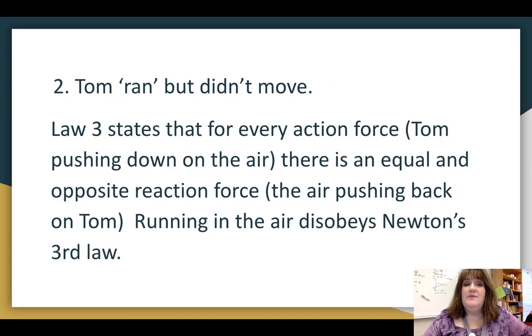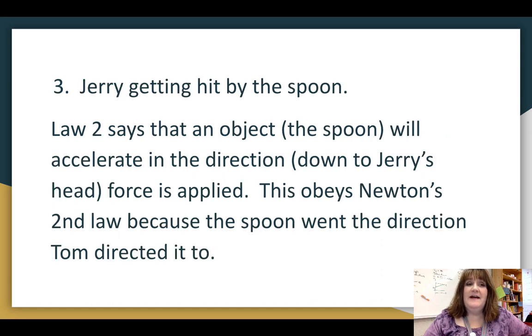In number 2, Tom ran, but he didn't move. Law 3 says for every action force, Tom pushing on the air, there is an equal and opposite reaction force, the air pushing back on Tom. Running in the air disobeys Newton's third law of motion. Finally, Jerry got hit by a spoon. Law 2 says that an object, the spoon, will accelerate in the direction force is applied, down towards Jerry's head. This obeys Newton's second law because the spoon went the direction Tom told it to go.